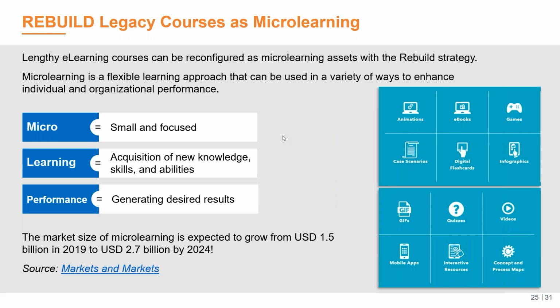And on the right, you see some of those formats which are popular. So you can have any of these. A microlearning could also be something as effective as a small quiz that you use. So you have a quiz which leads to the teaching content, and it's a very quick wrap. And then you have your videos and your interactive resources and so on. So these are some of the things you can do by revisiting your legacy courses and seeing how best you can break it up into easy to digest microlearning modules.